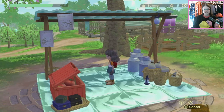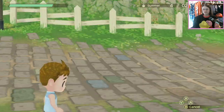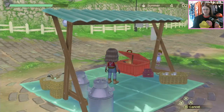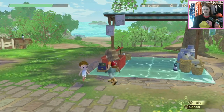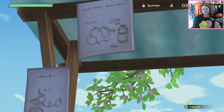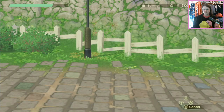I'm looking at the pictures up on the, oh! First person view. Blech, okay. That is some nausea, but hey, kid. It moves so fast. Well, I guess if I wanted to get a close-up view on something, yeah, there we go. We can look at these. That looks like maybe a tomato plant. That is definitely a very cartoony image of a cow providing milk. No, I don't want to close up shop. I wanted to fix my view. There we go.